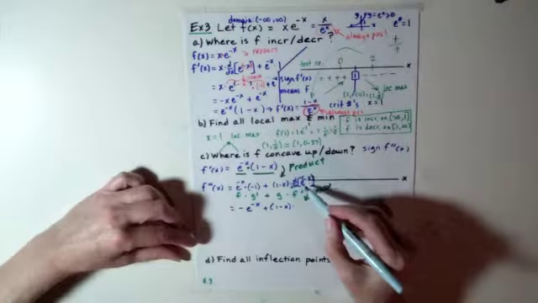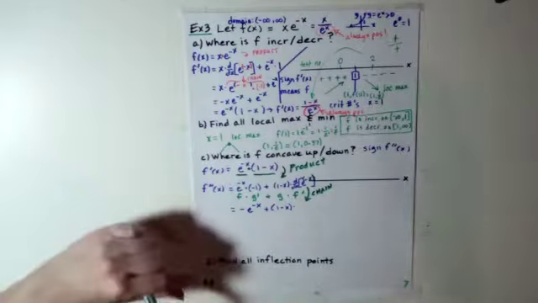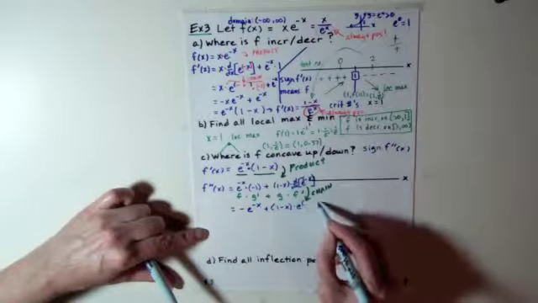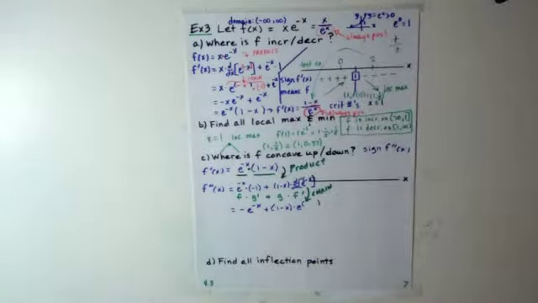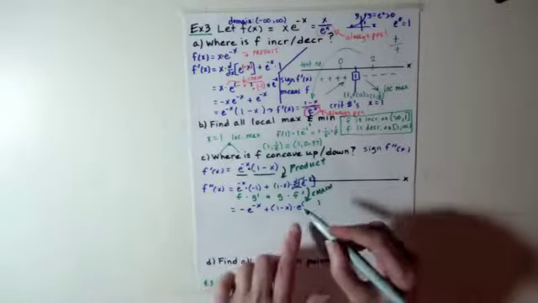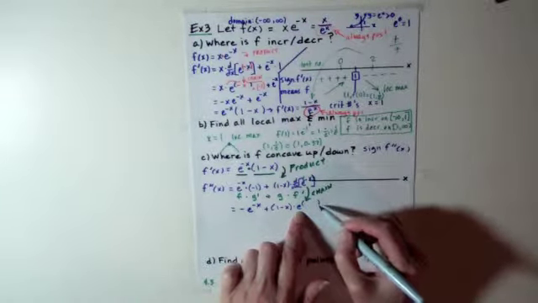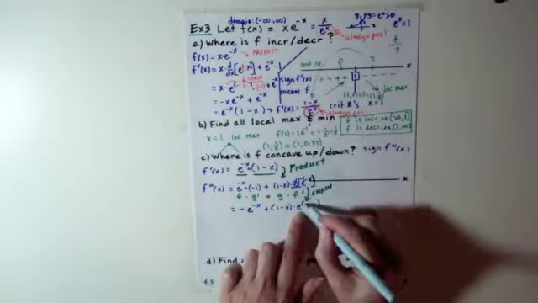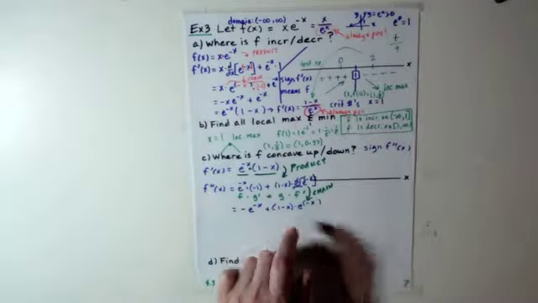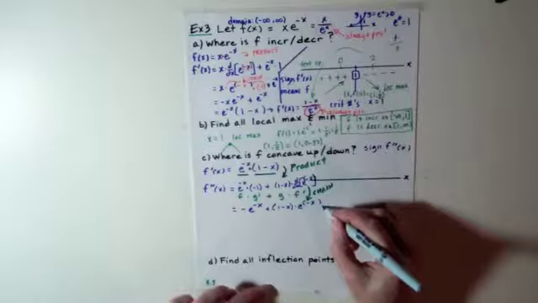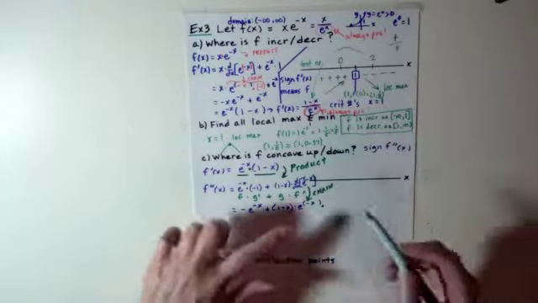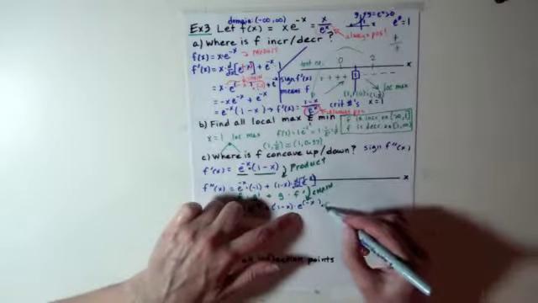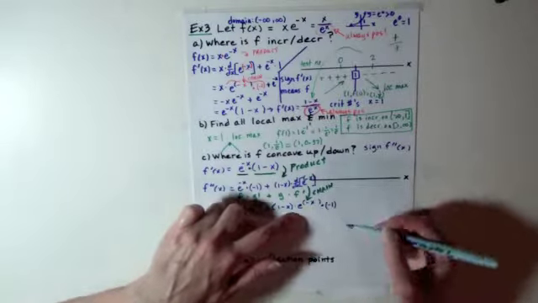I take derivative of my outer function. But what is my outer function? My outer function is the e to the x function, and the derivative of the e to the x function, it's its own derivative. So derivative of e to the x is e to the x. If I leave it with empty parentheses where the x's go, it would be e to the whatever. That's derivative of my outer. I evaluate that at my inner function, and I can see the inner function there is just negative x. And now, by the chain rule, I have to multiply that by derivative of my inner. So it's derivative of the outer, evaluated at the inner, times derivative of the inner. And derivative of negative x is just negative 1.